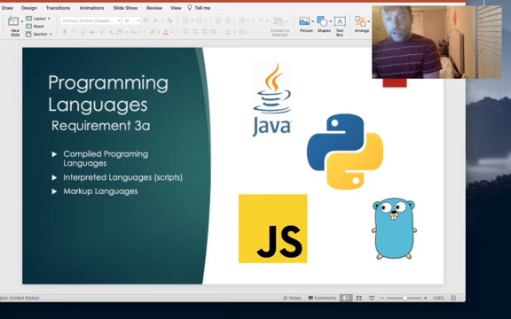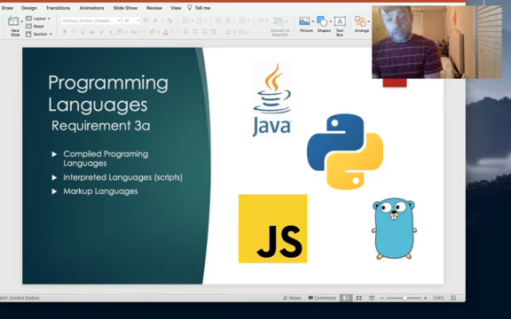whereas interpreted languages are languages that can be run on the fly, as they say. They can run without having to go through a compiler. Now, the advantage of this is a scripting language can be run anywhere, because you can take the code and run it through an interpreter as long as the interpreter is supported on the particular machine or operating system that you're using.